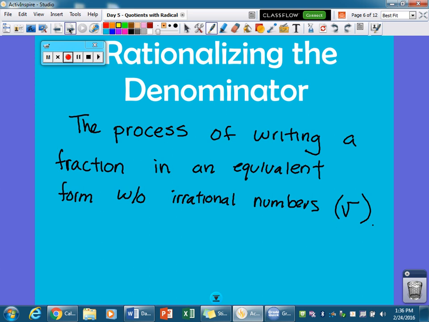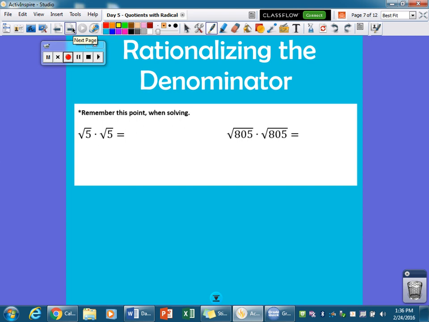Okay, so we're into the first part. I can't remember how many parts there are, but there's a couple. So here's the first part again. I just wanted to refresh our memory from the warm-up here. And you should be able to solve this very quickly. Square root of 5 times square root of 5. You can either solve it the long way, where it's square root of 25, and then we know it's 5, or there's 5's under there, so I know my answer is going to be 5.